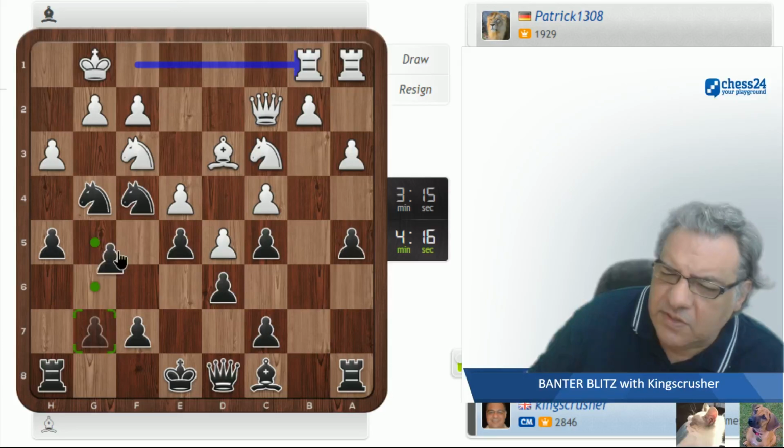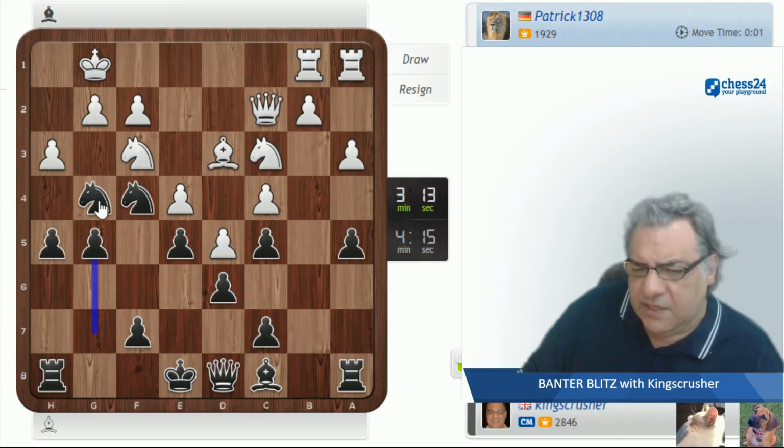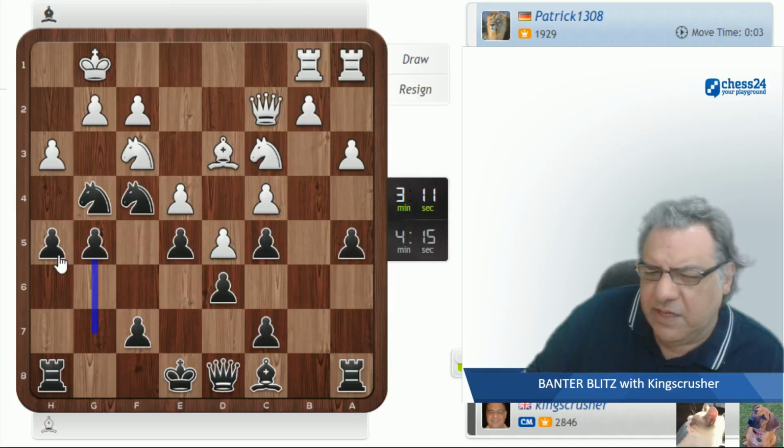Is my attack too slow? If I just play like this, knight h6 and g4, it doesn't matter about the a pawn. Knight h6, g4, does that crash through? I want to use the g file.